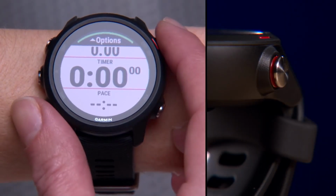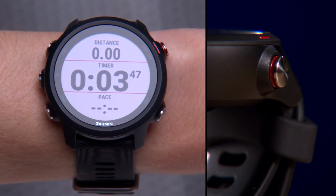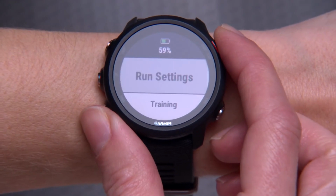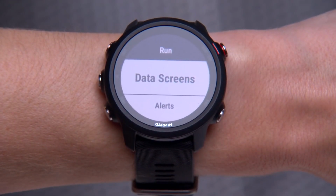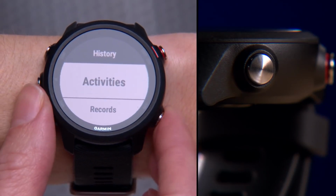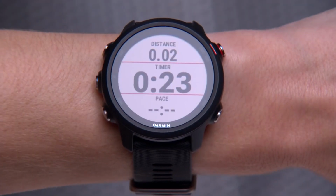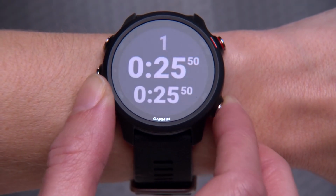On the top right is the start-stop key. In addition to starting and stopping the timer during your runs, you'll also use this key to make menu selections. Finally, on the bottom right is the back key. Press it to return to the previous screen. Or, during a run, press it to mark a lap.